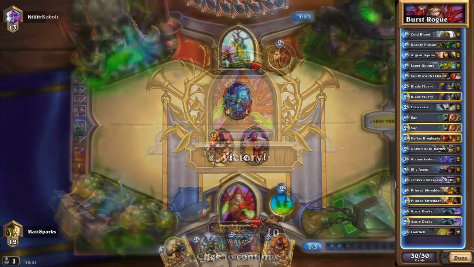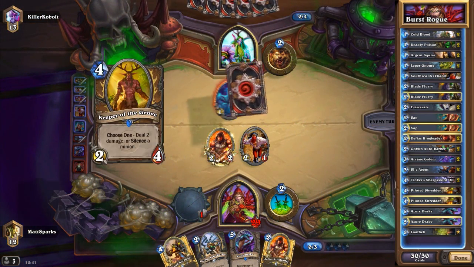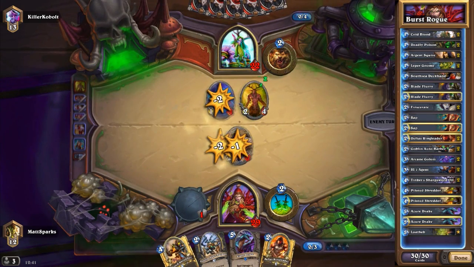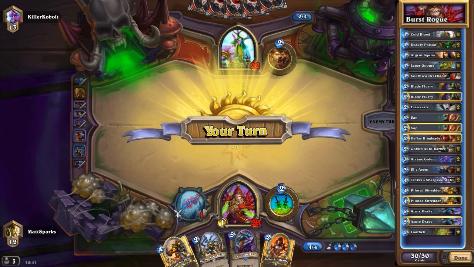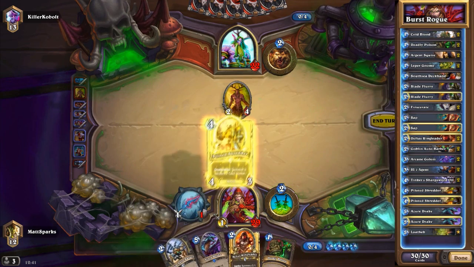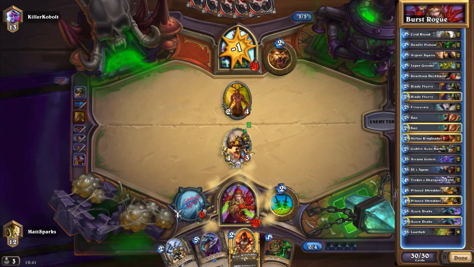We haven't seen Defias Ringleader in ages, but the coin Defias is still a thing and it's still quite effective. Being able to get 2 minions on the board turn 1 when you have the coin can be really effective. A 2-2 and a 2-1. Not bad at all. 2 Goblin Auto-Barbers.